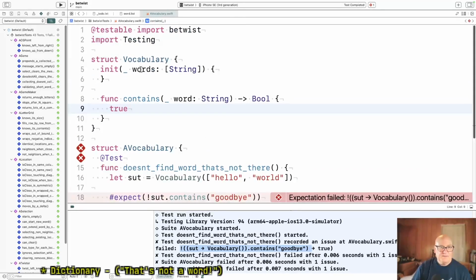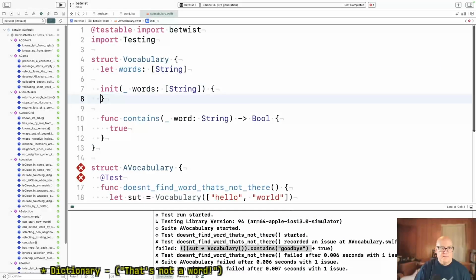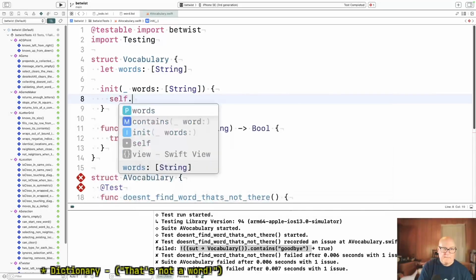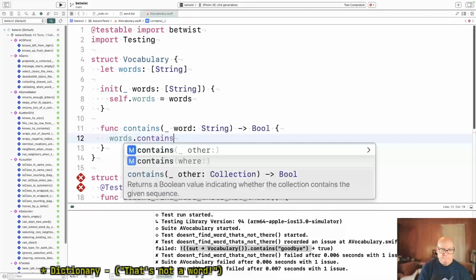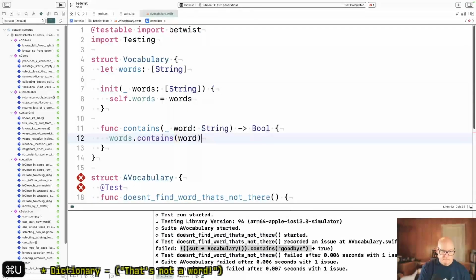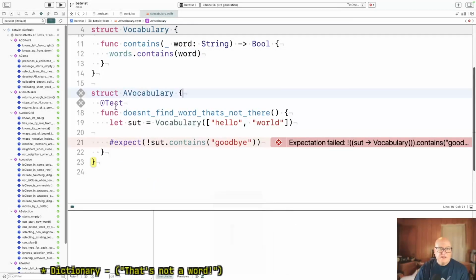All right. So let's save the words. Let words be an array of string. Self.words equals words. I don't know which test makes sense first, but let's put the happy path first.